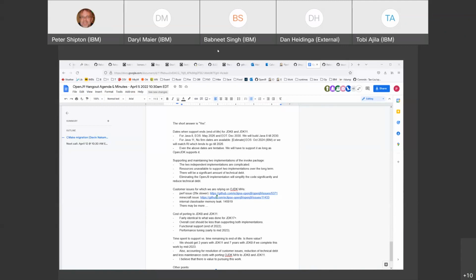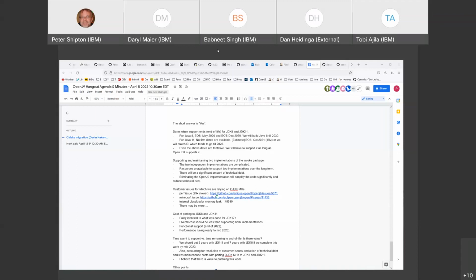And quite frankly, the skills that we have for maintaining the old one are quite in short supply at the moment, to the point where if we were to keep going forward, we would have to have someone trained into learning this old implementation and being prepared to do any work there.